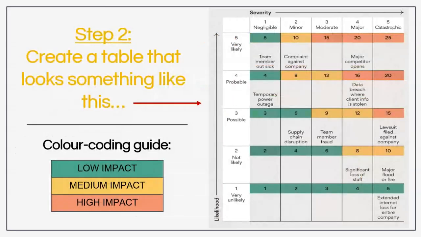You'd want to then create a table that looks a little bit like this. It doesn't have to be exactly like this, and you don't have to use this color coding system, but I thought it was useful because it follows along from the traffic lights thing, where green is go and red is stop. Yellow is that middle ground where you have to think a little bit, which I always find anxiety provoking when I'm driving. But anyway, that's a whole other thing.